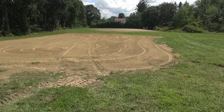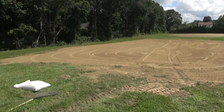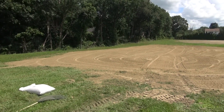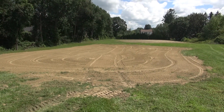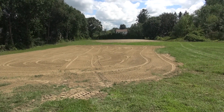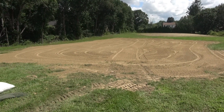And there's the finished outcome. All ready to be seeded and rolled. The CMP Hydra bucket and the 8-foot TM8 Harley Rake. And the plot way up in the back is one I did about a week and a half ago. Really nice seed bed, and it should come in quite nicely.